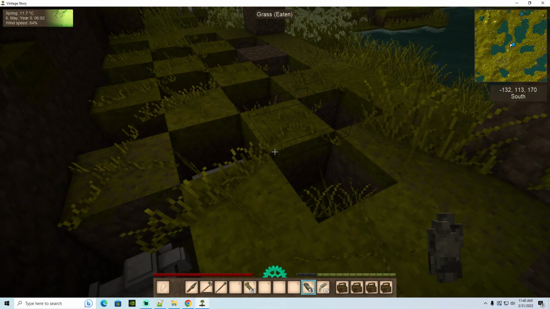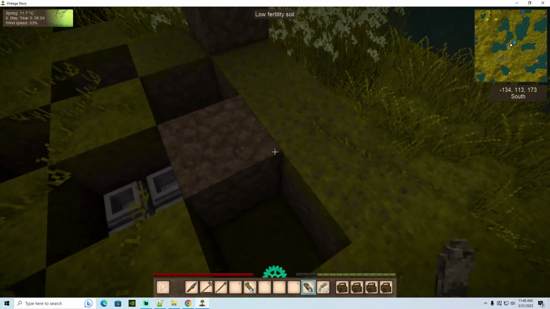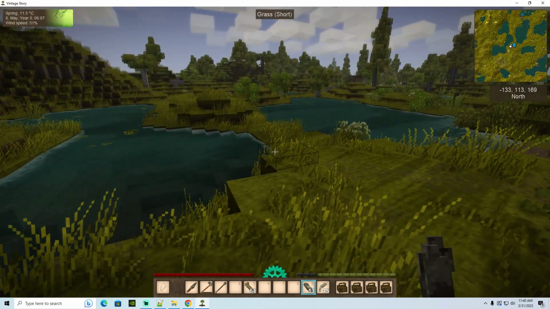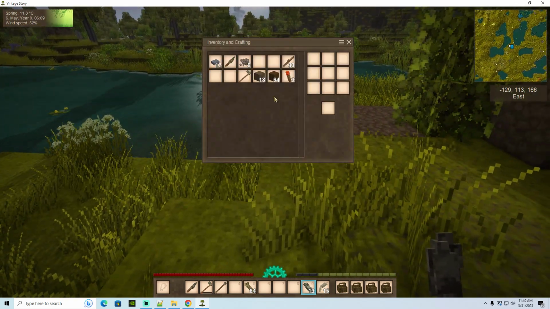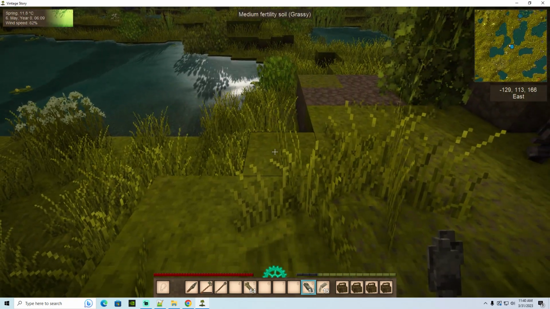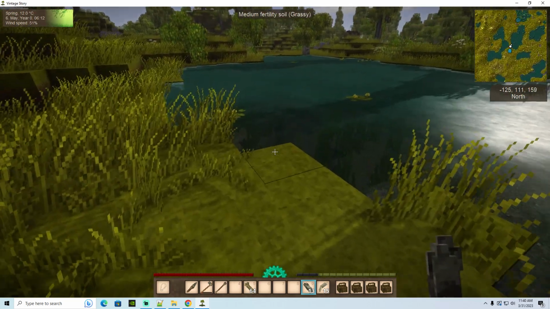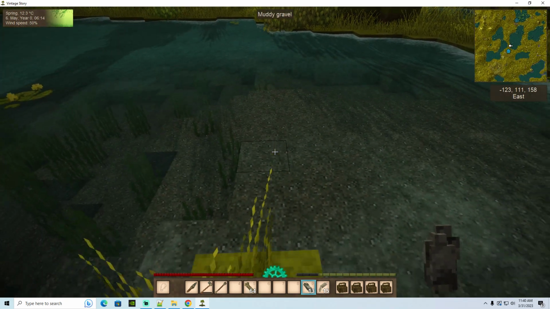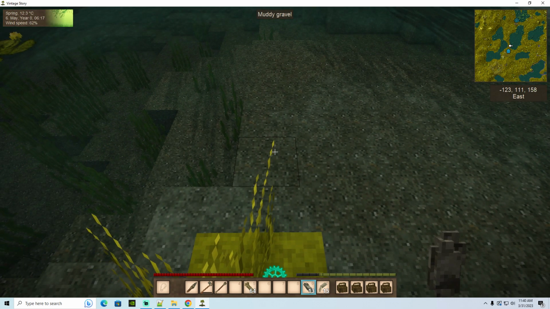Alright, we have some dirt on us. Oh, hello. How many pits do we have open? 1, 2, 3, 4, 5. Alright, let's grab. What do we have? We have some medium fertility soil. I haven't found any terra preta. But we also need fences.